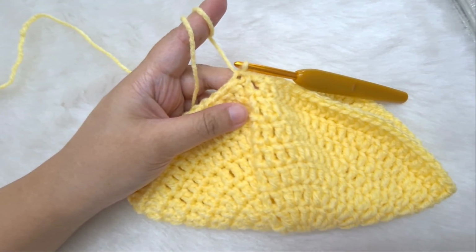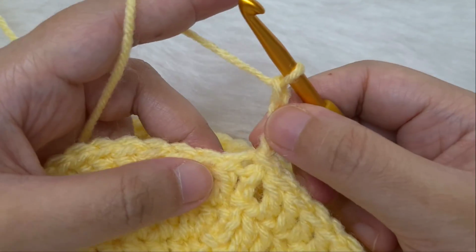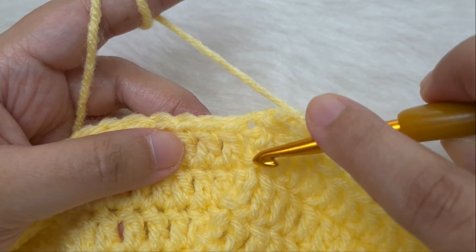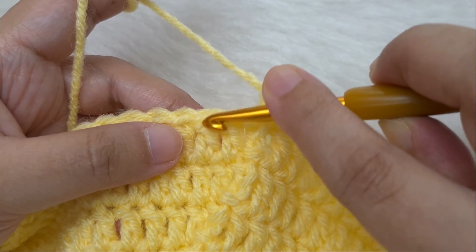Now we are going to begin our lace rounds. Chain 3. This is going to count as a first double crochet. And now we are going to skip the next 2 double crochet. So skip 1 and skip 2. This is where we have made our first double crochet. Skip the next, skip the next.